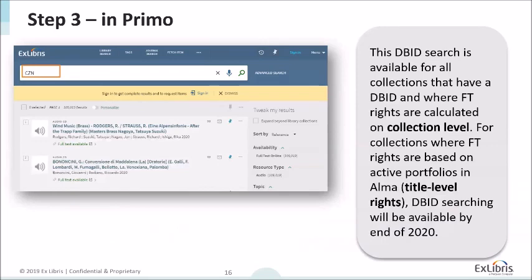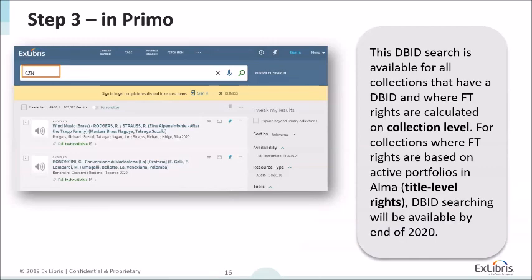Now, one thing to keep in mind is that this DPID search is not available for all collections in CDI. It is available for collections that have a DPID in the records and where full text rights are calculated on collection level at the moment, so where you have subscription collection level.